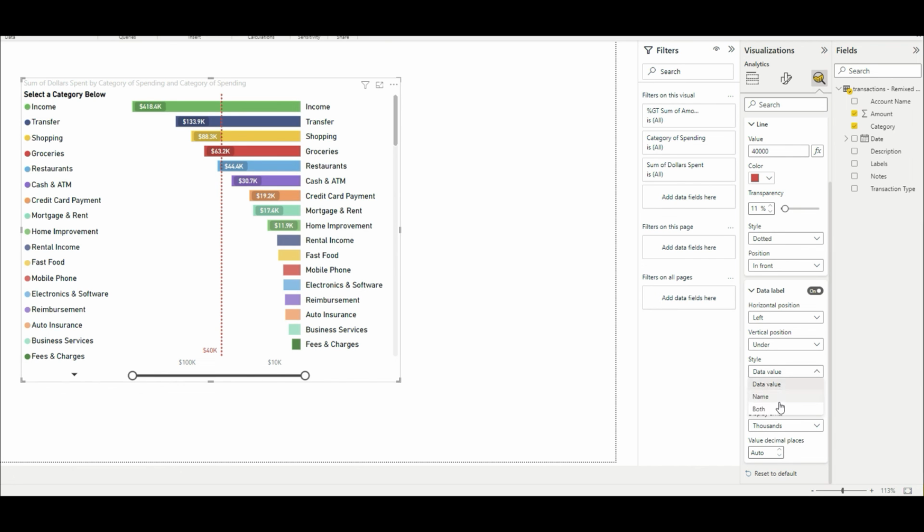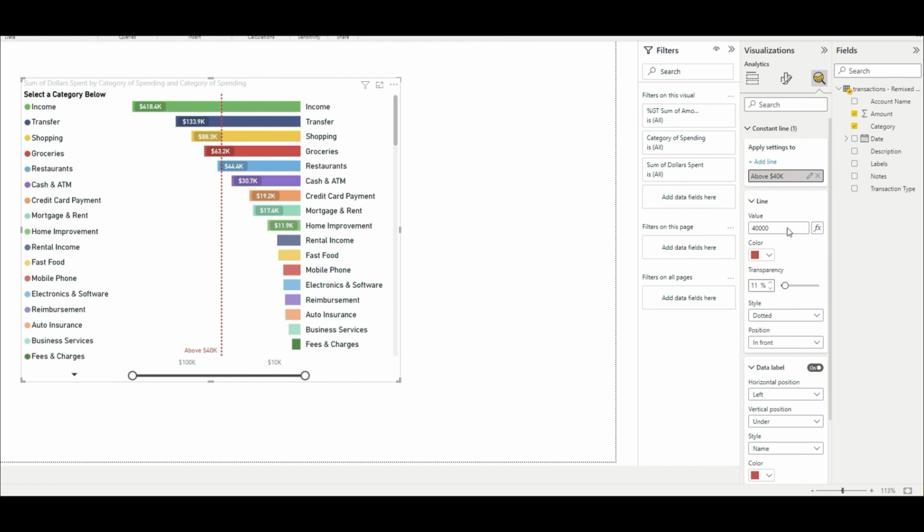So I'm going to say name, and where this says above 40K, that actually distinguishes just the data value of 40K, and actually gives it a value of name, which now I've written here, it says above 40K. So this is the number that I want to care about.